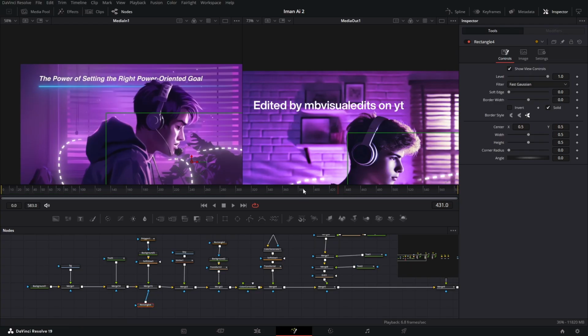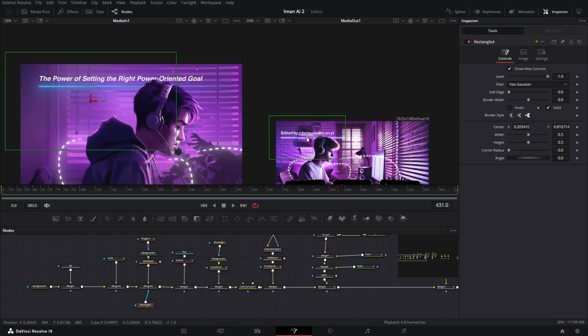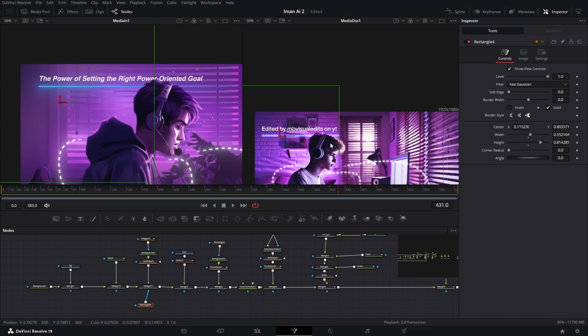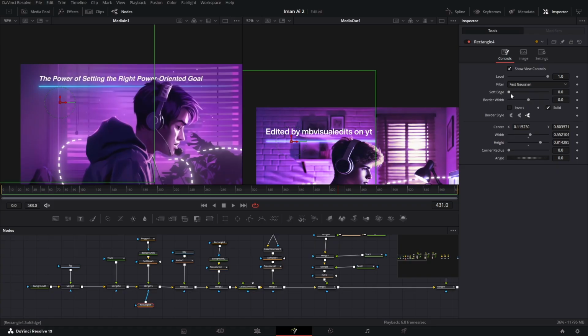So right here, let's move our mask up there. We can adjust it like this, increase this quite a bit, and increase this a bit more, adjust it to somewhere around here, and then just increase our soft edge so we have that fade as he has right here. We could maybe make it a bit more like this and increase the soft edge a bit more, somewhere around here. I think it looks okay.